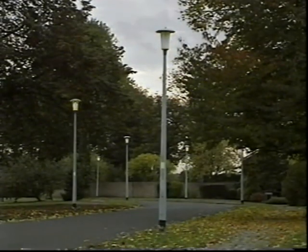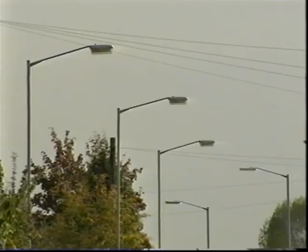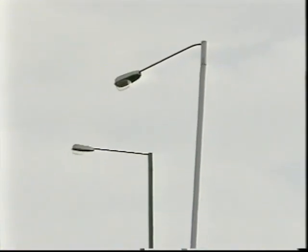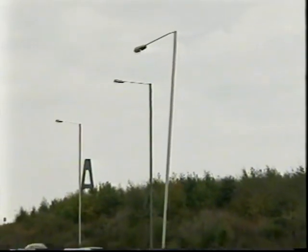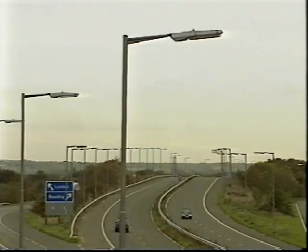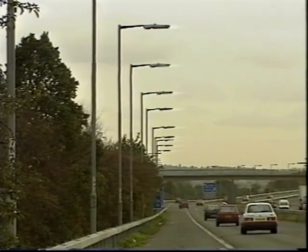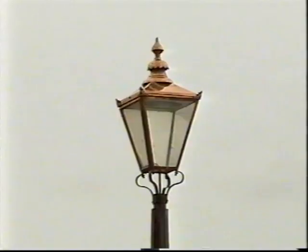Daylight comes and the lamps go out all over the town. One's been hit, a lorry did that, but it didn't fall down. See them by the side of the motorway, all in a line they stand, silent and tall. Short ones too, we need them all, our street lamps.